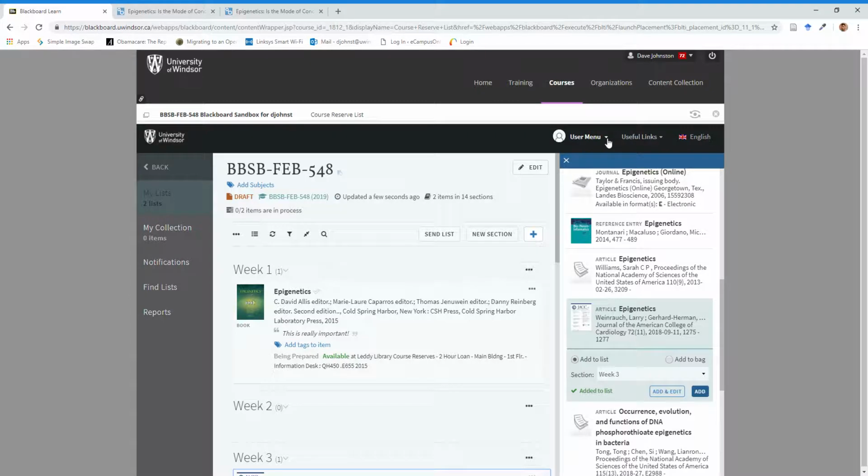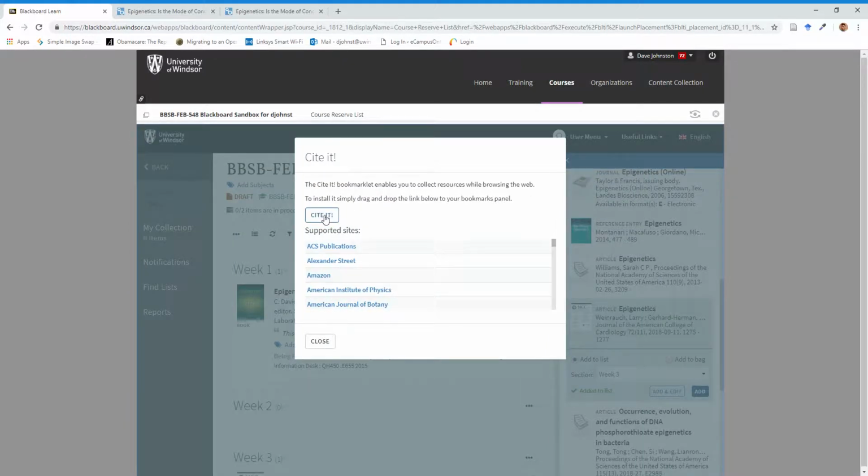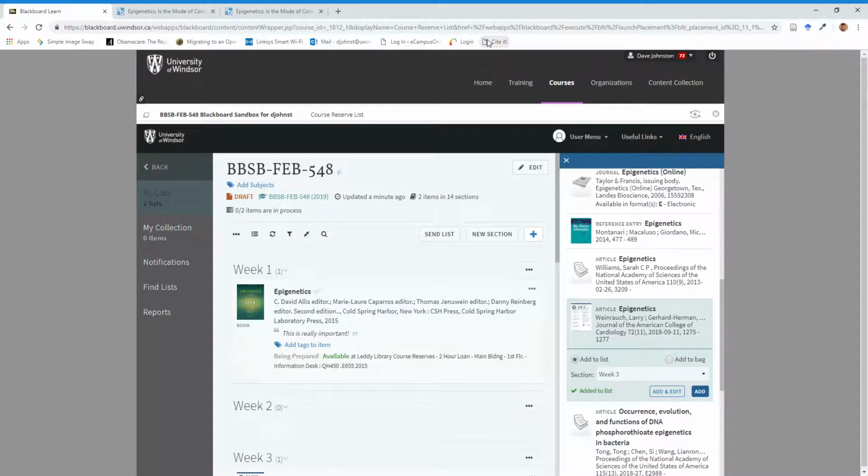In order to add resources from outside, you click on the user menu, the Cite It button, and just drag this little Cite It link to your bookmarks toolbar on your web browser. So now whenever I'm on another website, I will be able to import a citation related to that website directly into my reading list. So this might be useful for things like videos on YouTube or TED Talks.